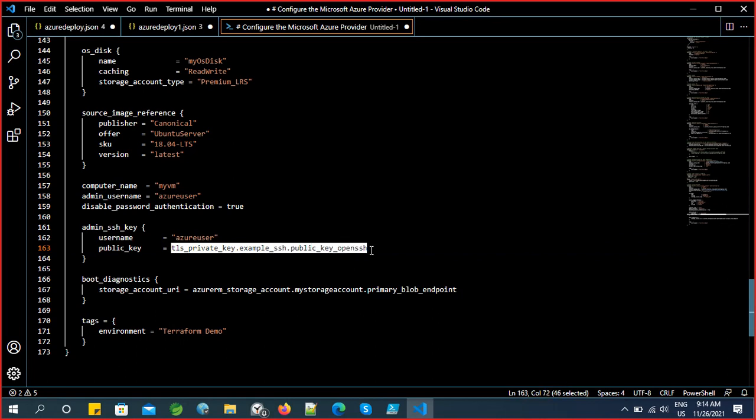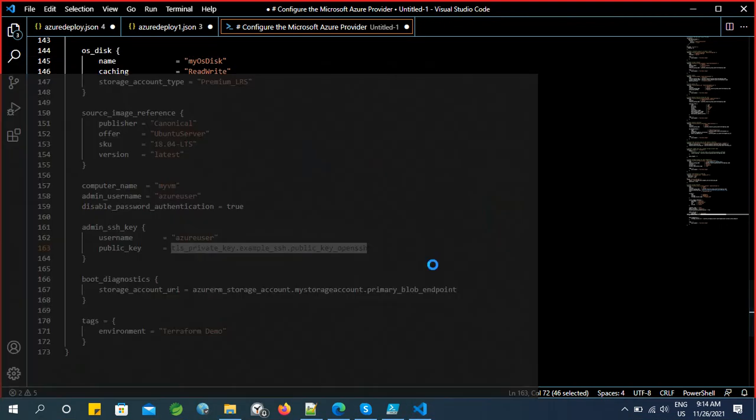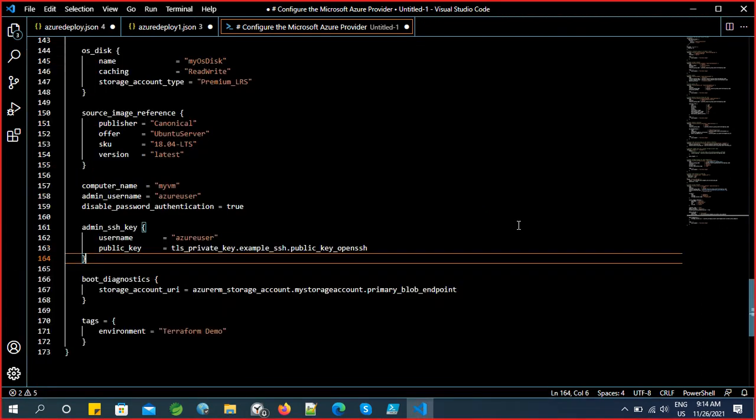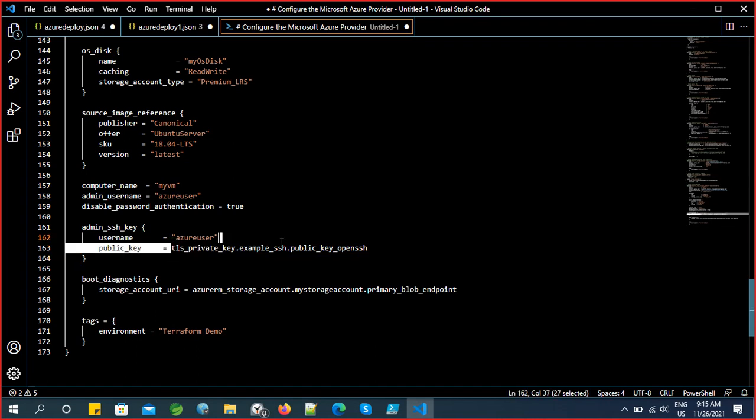How can we generate it? By using PuTTY generator. You generate the SSH public key, then copy that piece of code and paste the public key value here.